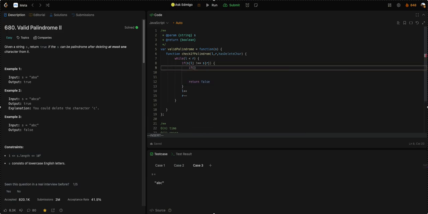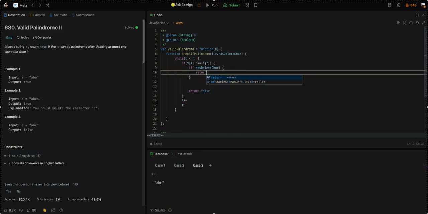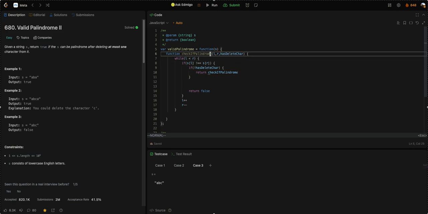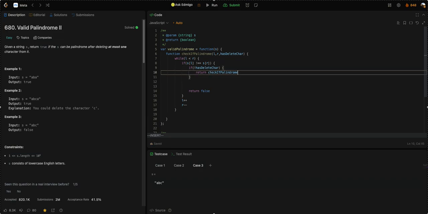But if we haven't deleted anything yet, then we're going to consider those two cases. Let's check what happens if we delete the left one, and let's see what happens if we delete the right one. And now we cannot delete any longer, so we're going to have that third argument as true.